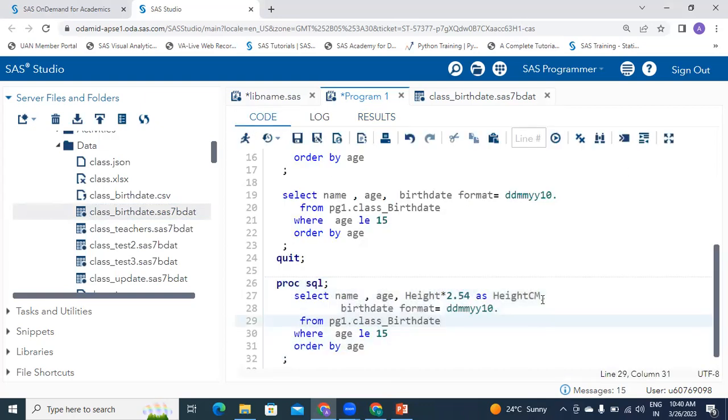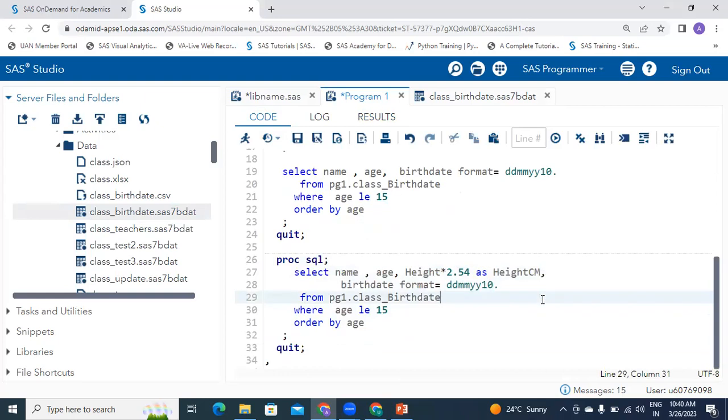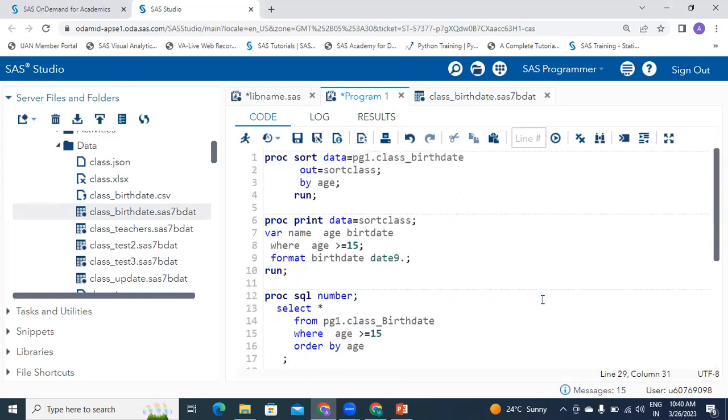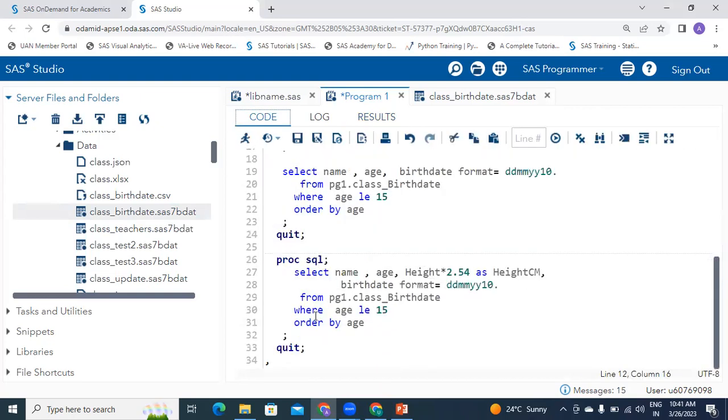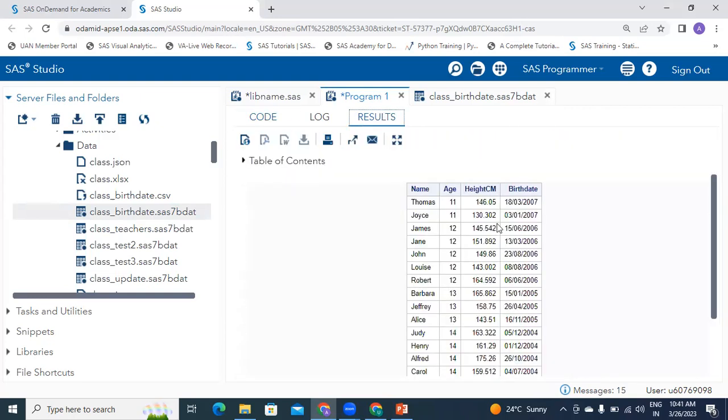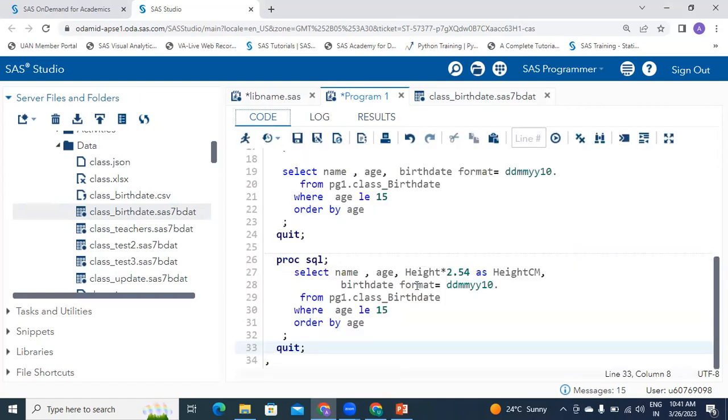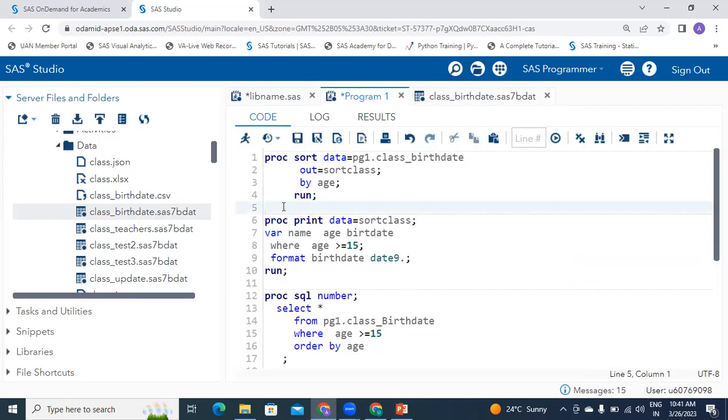One doubt, ma'am. Yes, tell me. Go to line number 12. In line number 12, we have raised a query for numbers, and we have the number option, which shows the row numbers. By default, does this query give you any row number here? No. This is the query result which we have seen. With proc print, it gives us a default OBS column, correct?